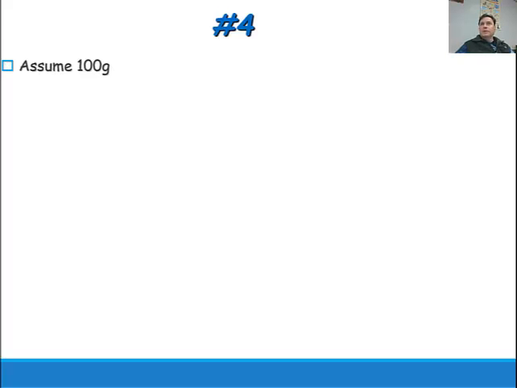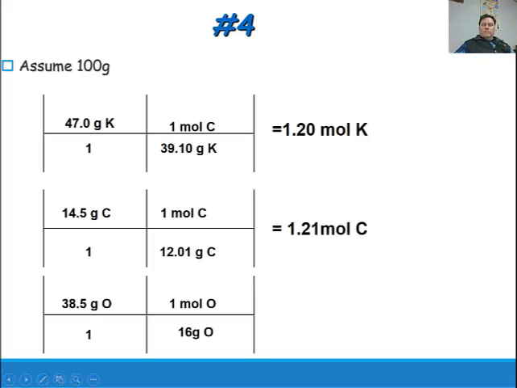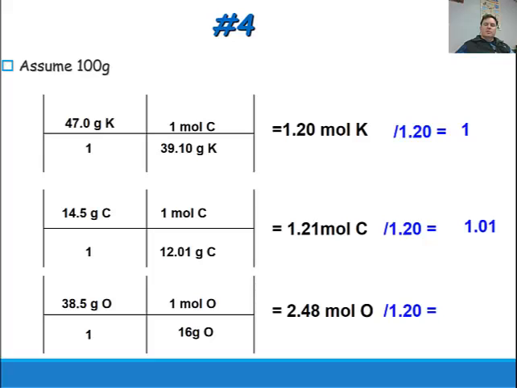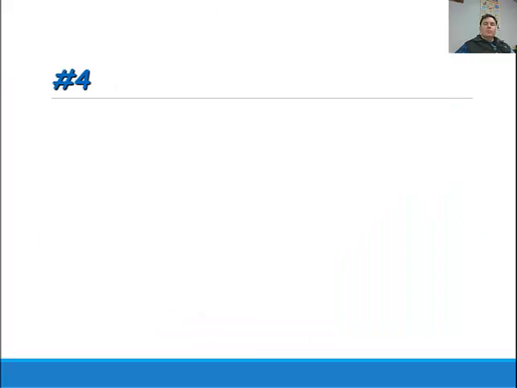Okay, step 1. Find the empirical formula. They were in percentages, so we're going to assume 100 grams. That way all our percents become grams. Okay, convert to moles. Our numbers down the bottom are just the weight of 1 mole of it. A little typo here, there should be 1 mole K there. And then we got our oxygen. Our smallest is going to be 1.2, so we're going to divide everybody by 1.2. You get a 1 to 1 to 2 ratio. So that's our empirical formula: K1, C1, O2. Now we've got to find the molar mass of that.